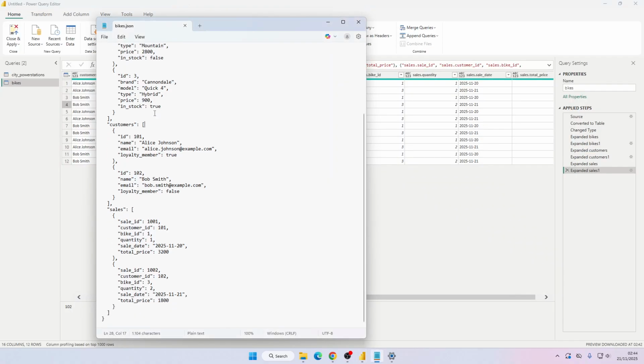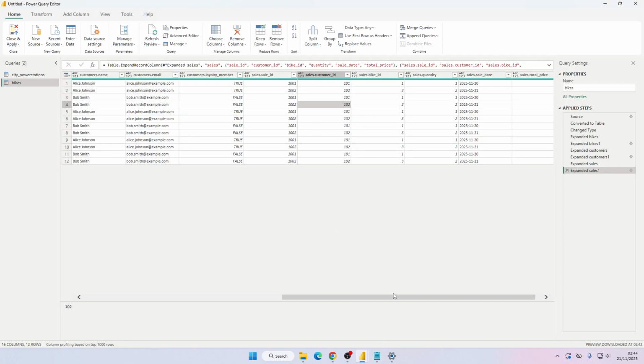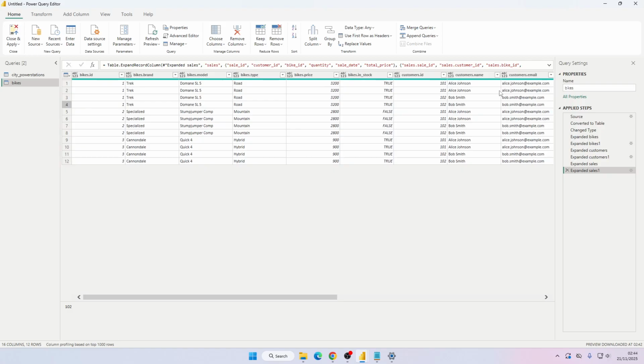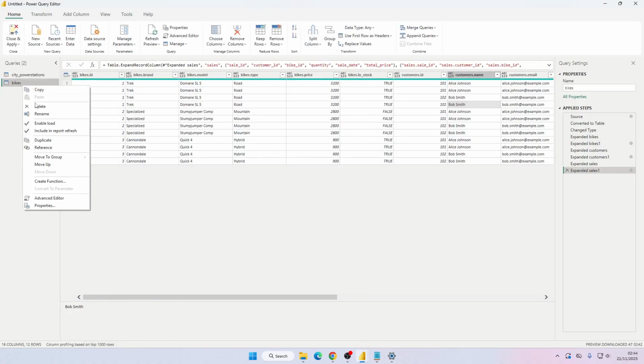So this doesn't make any sense, because for this single document you have the bikes, and if there's bikes here one, this doesn't mean that every one of those has bought the bike one. So you have to be careful with expanding all the rows.